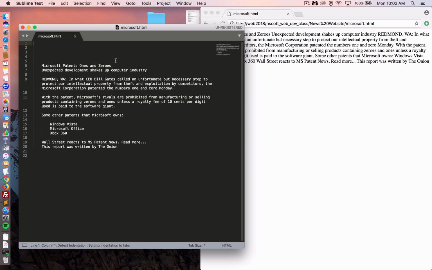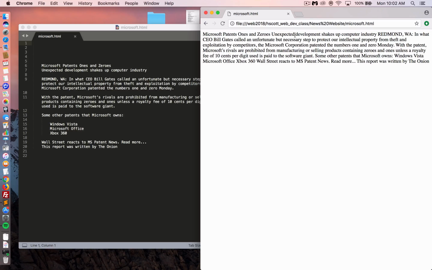You'll notice that the text has been formatted to where it looks nice in the text editor, but there's no HTML code to make it display anything but as a monolithic group of text. It's just all pushed together. Even though it looks nice in the code editor in Sublime Text, it still looks awful in the web browser because we need to add some HTML. So let's add some of the basic HTML tags to this lesson.